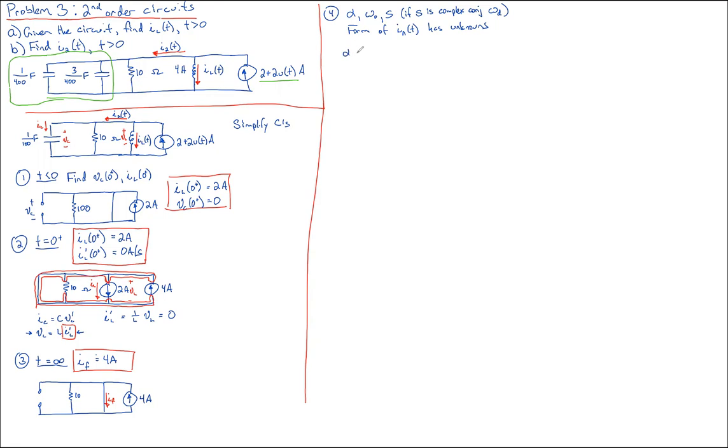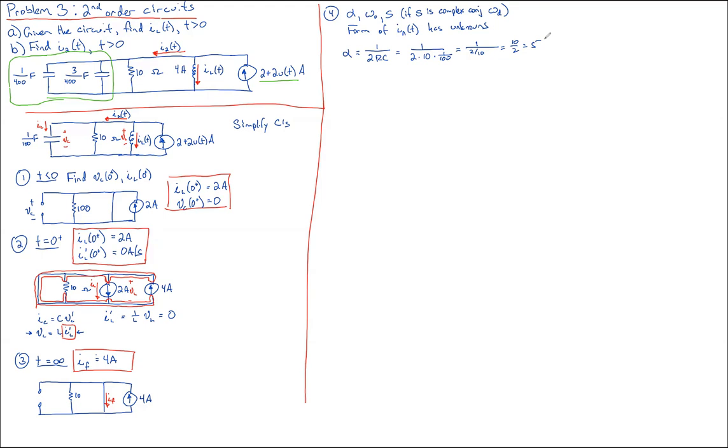So let's begin. There's 2 formulas to find alpha. One is if the circuit is in series, the other is if it's in parallel. This circuit is clearly in parallel, and so we'll use the 1 over 2 RC formula to find that out. That's going to be 1 over 2 times 10. Our capacitance, we said, is 100. So that gives us 1 over, let's see, 2/10, which is the same thing as 10 over 2, which is 5.